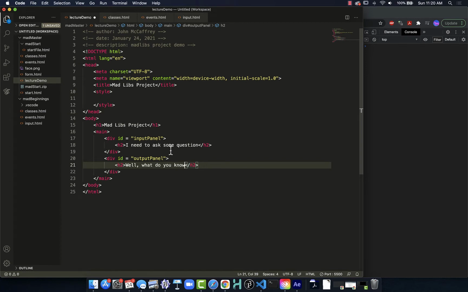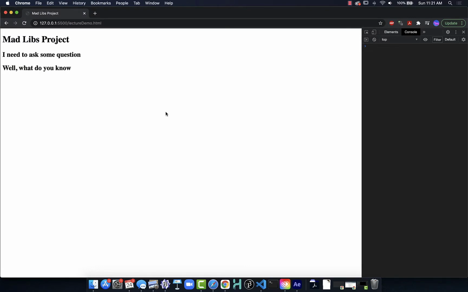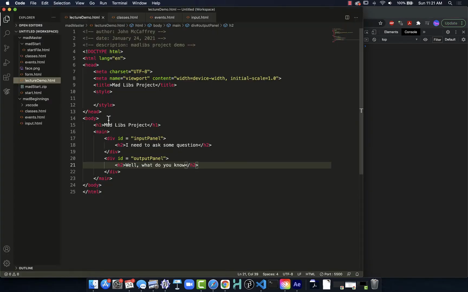So now I have some starting information if I look at my page. I can see my page here has some core information. There's no styling or anything yet.